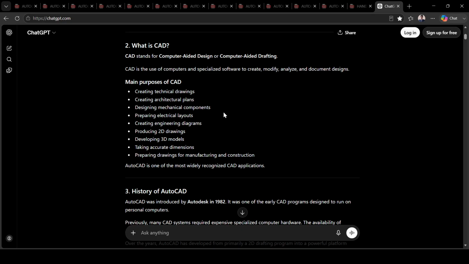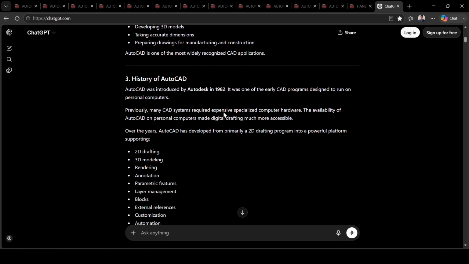The main purposes of CAD: creating technical drawings, creating architectural plans, designing mechanical components, preparing electrical layouts, creating engineering diagrams, producing 2D drawings, developing 3D models, taking accurate dimensions, and preparing drawings for manufacturing and construction. AutoCAD is one of the most widely recognized CAD applications.